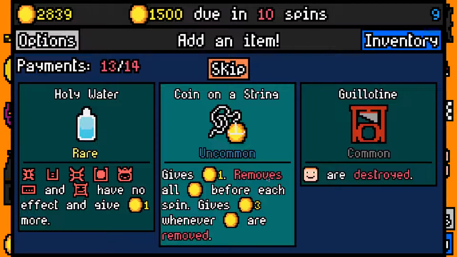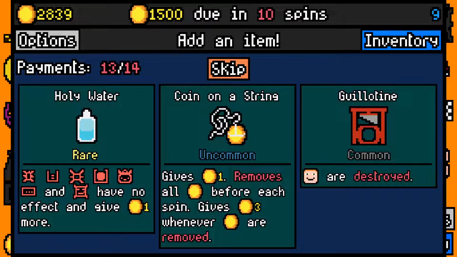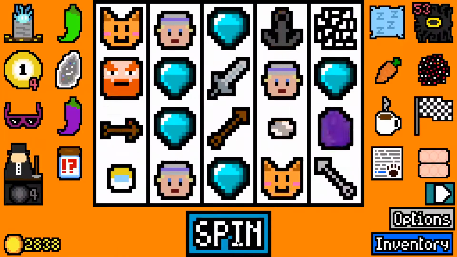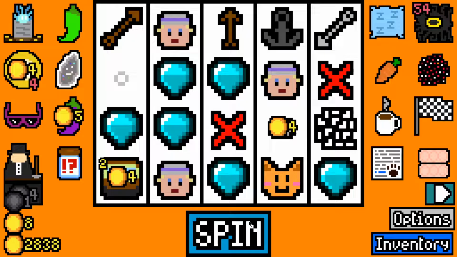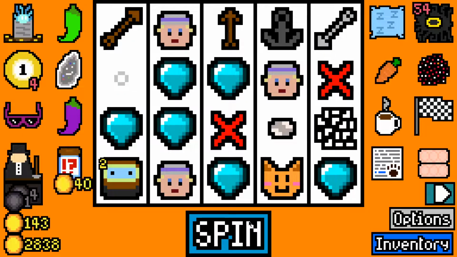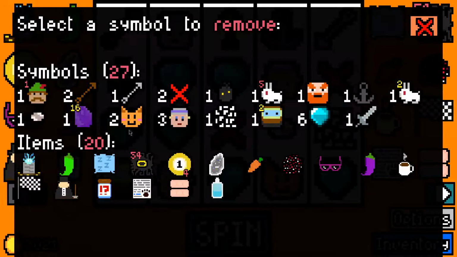Don't want any of that either. Let's take holy water because it is rare. Although guillotine is actually better, but I don't even know what rare I'm actually looking for. Cleaning rag would be one of the best items we could be offered, actually. Okay, perfect. We have started to get some removal capsules, so we can start removing items.